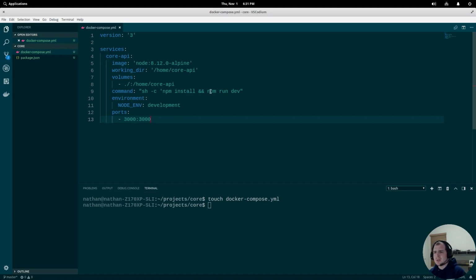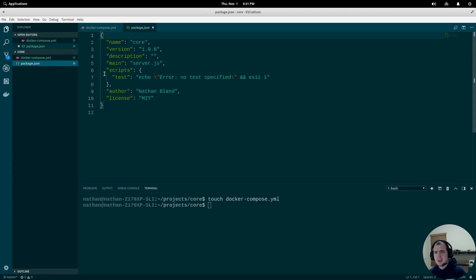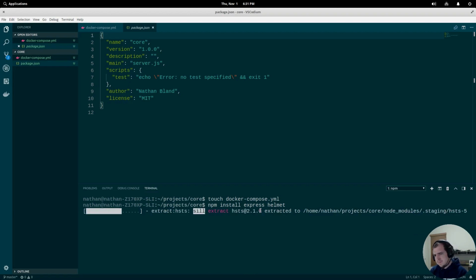Now I made this script npm run dev. And that currently doesn't do anything because it doesn't exist. So we're going to come over here, and in here we have a pretty vacant package.json. So we're going to want to fill that up with some dependencies at least. We know we're going to need express, and we should probably get a little bit of security in there. Helmet is a decent package for that. It's not a silver bullet, but it does definitely help. We'll start with those two and add more as we go.